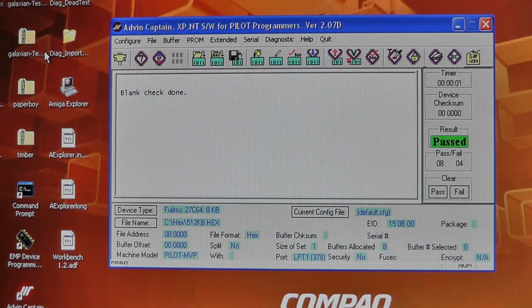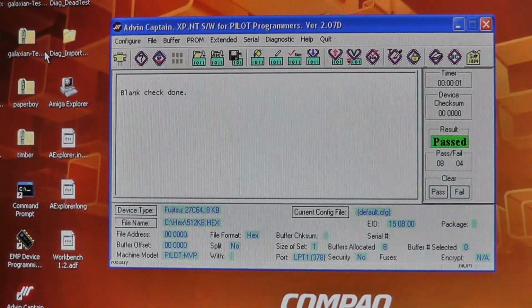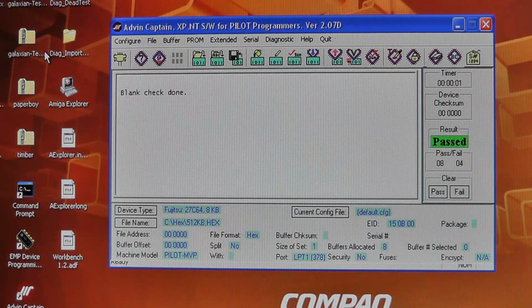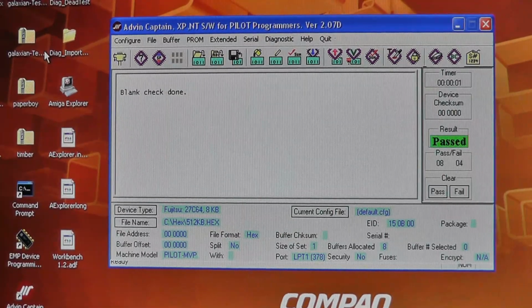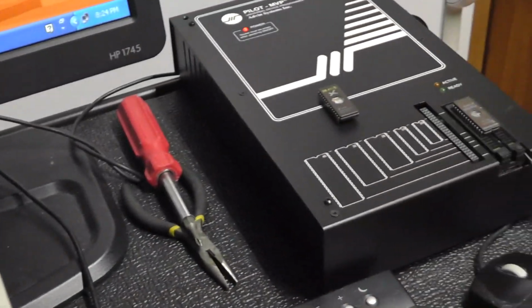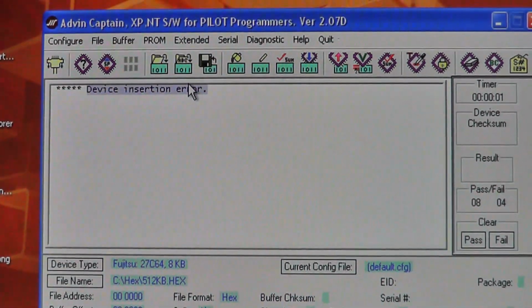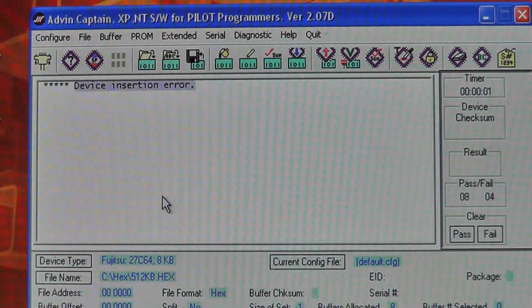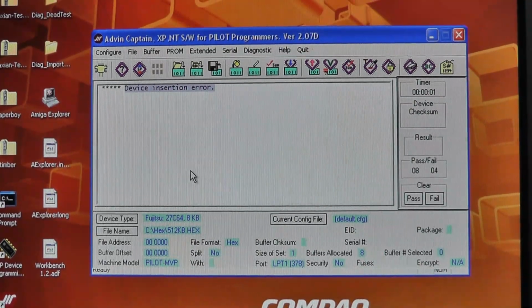And does it actually indicate something might be wrong with the chip? You know, I don't know how it's actually testing that continuity test to the pins, but I'm thinking maybe this chip is questionable somehow. I don't know. Let me figure out how I can check this out. Just real quick, I purposely put the chip in backwards, and you can see that it gives me an error, device insertion error.